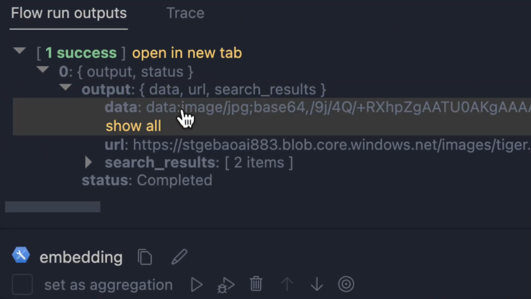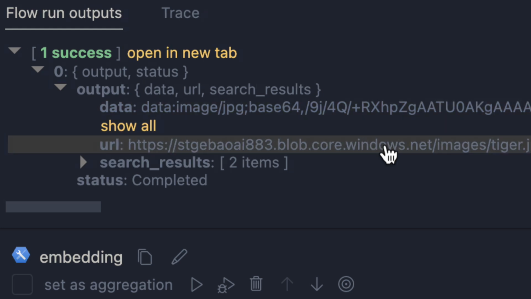The data field seems to be this kind of data image/JPEG and then the base64 encoding of my image. This is something we can put directly inside an image tag in HTML, or we can just paste this data into a browser bar and we'll get the picture rendered without having to go to the original location.